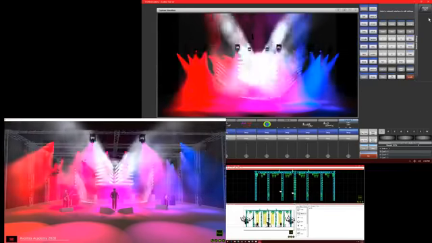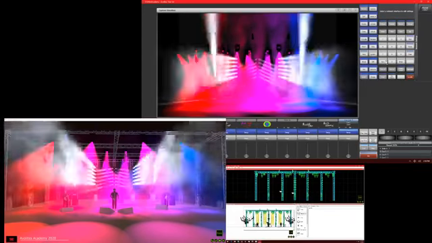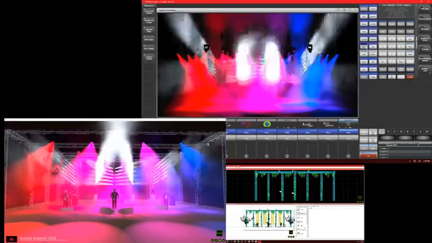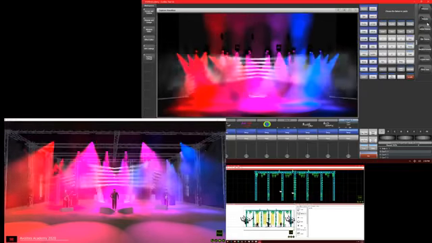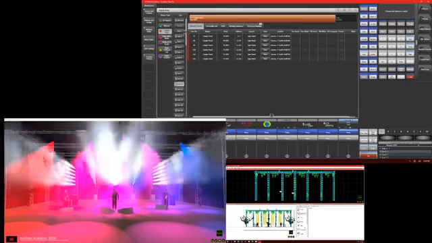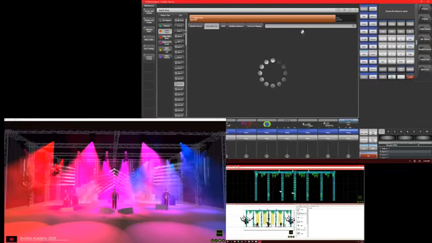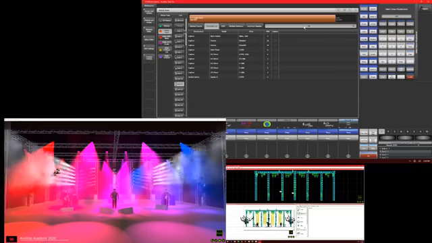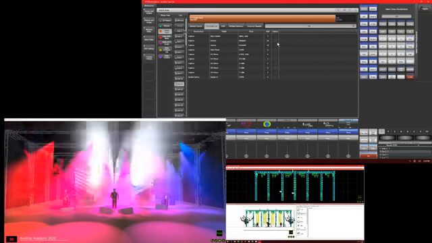Actually, can I do it in Titan? Oh, yes, you can just patch in a camera like this. Well, that makes it real easy then.